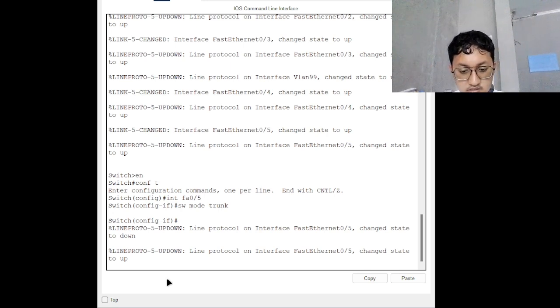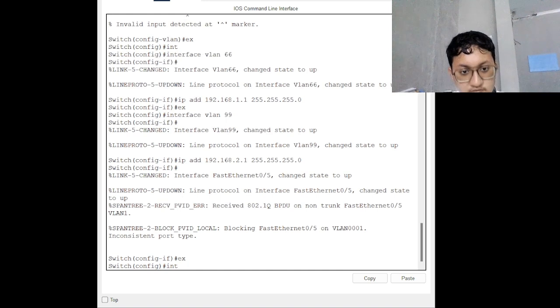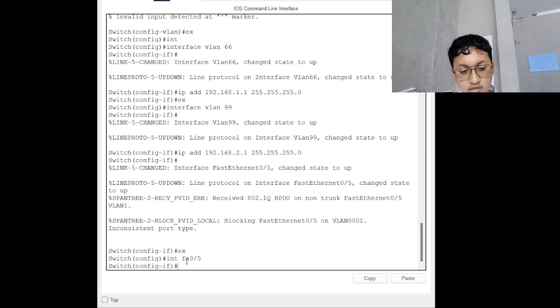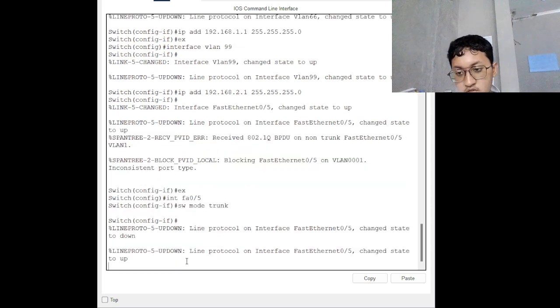So the first thing, at switch 3, we do config: interface FastEthernet 0/5, switchport mode trunk, like this one. So now it's linked to the other switch.